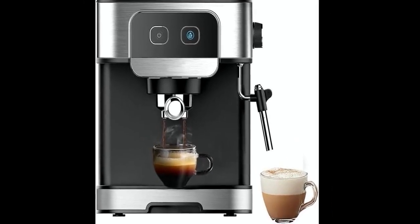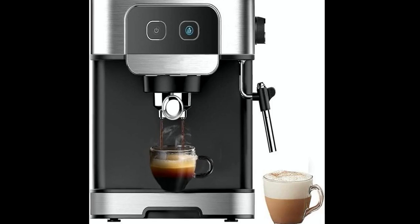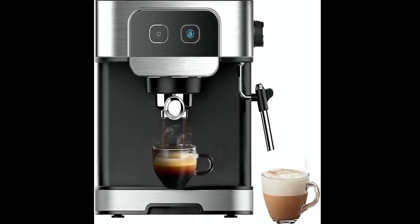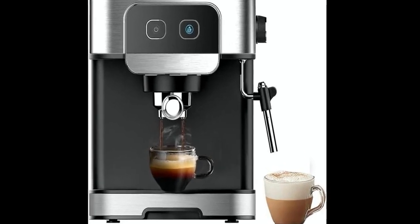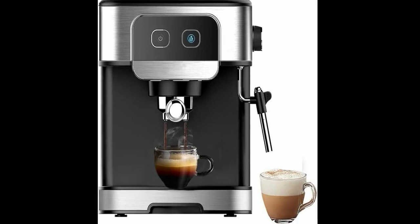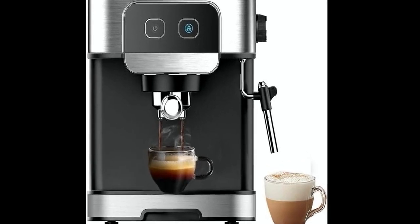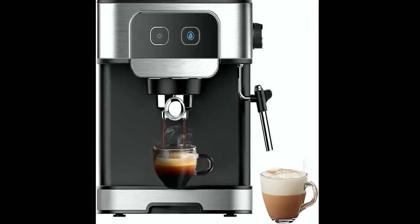Cleaning and maintenance are often the downside of home coffee machines, but this one handles it well. The frother detaches, the drip tray is removable, and the water reservoir is easy to rinse. There's nothing that feels overly fiddly, which is great because if cleaning is a pain, people just stop using the machine or get frustrated. This one keeps it simple, so you're more likely to actually enjoy using it every day.